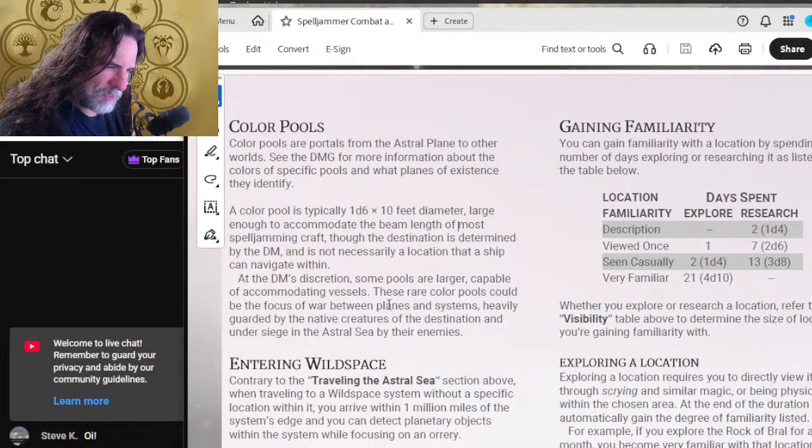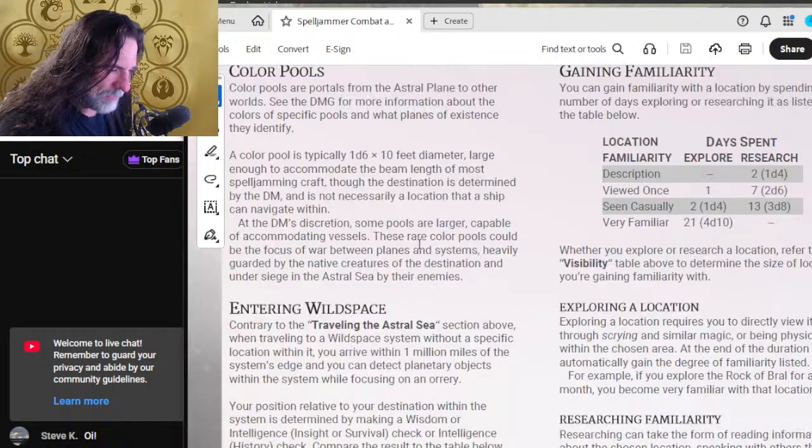At the DM's discretion, some pools are larger, capable of accommodating entire vessels. These rare color pools could be the focus of war between planes and systems, heavily guarded by the native creatures of the destination and under siege in the astral by their enemies.